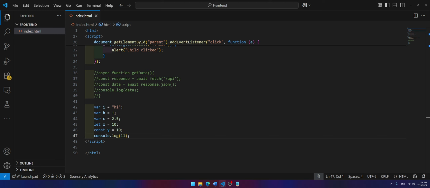And number 9. What are single page applications? SPAs. So this is for React developers, Vue developers, and Angular developers. Applications that load in a single HTML page and dynamically update content.